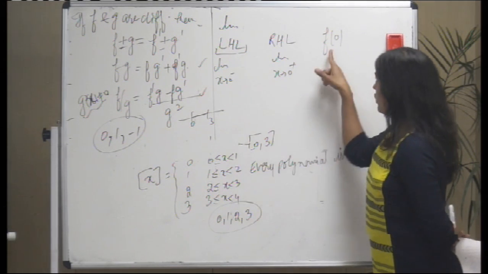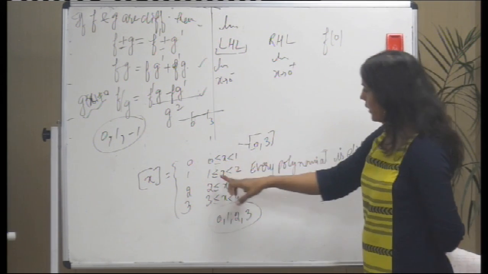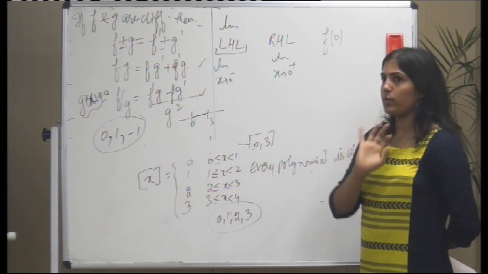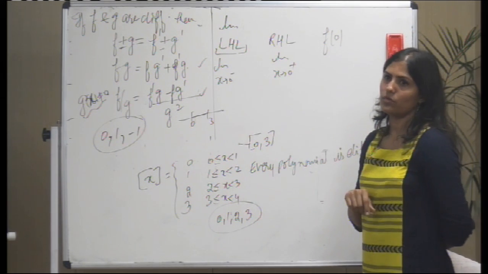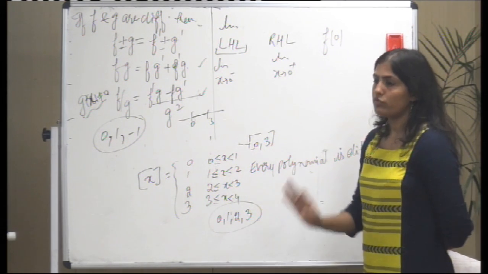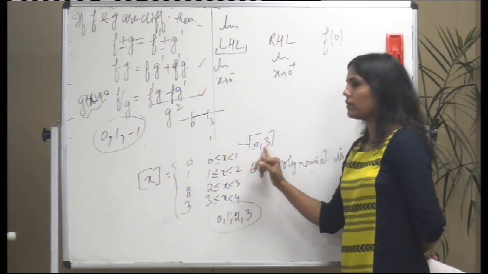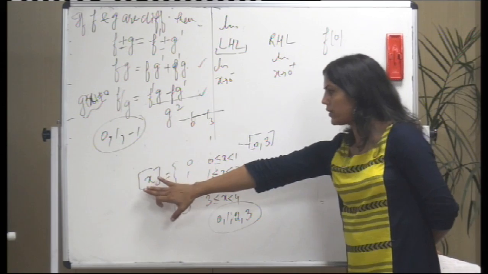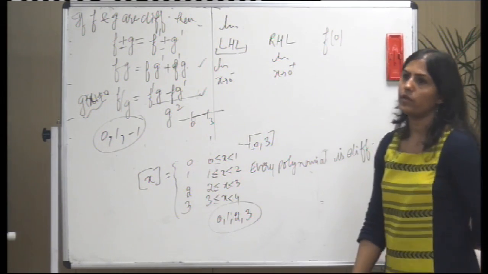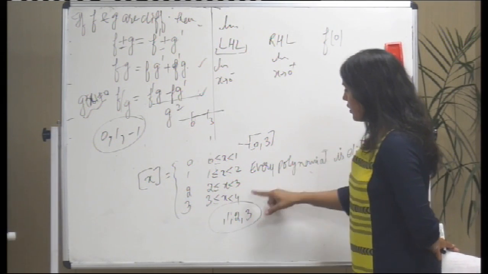So at 0 it is 0, and for the right points it is the same, so both are the same. We will not check the left limit, so this means it is continuous at 0 in this particular interval. Is it fine? So if somebody asks you for the points of discontinuity of this function in this interval, you will not include 0. I hope you will take care of this point. Same case for 4 now.